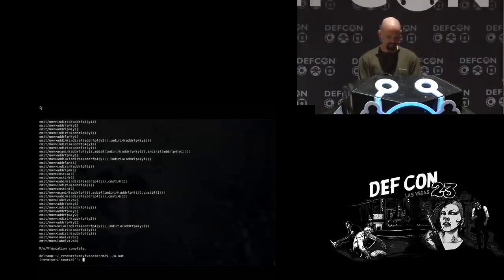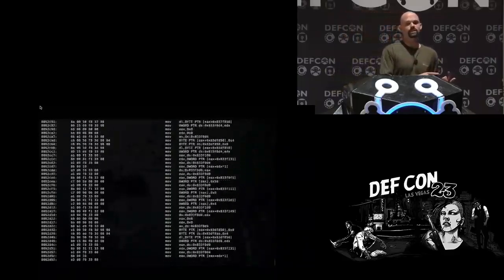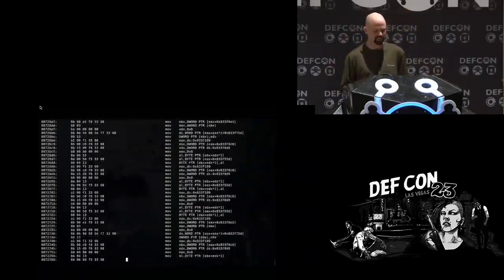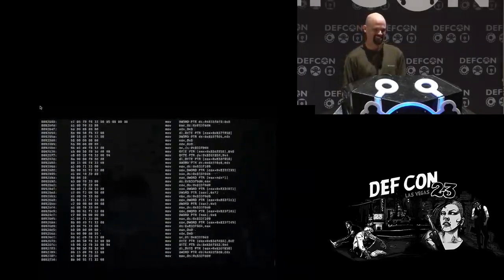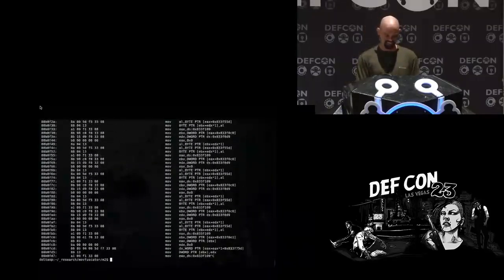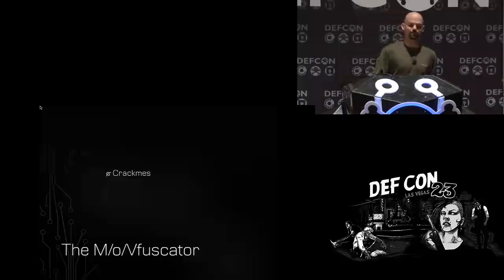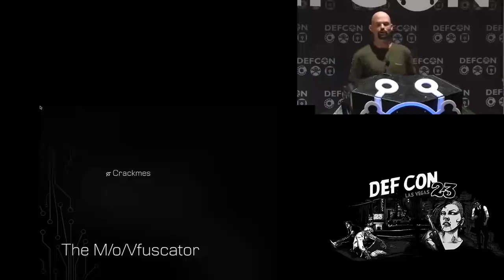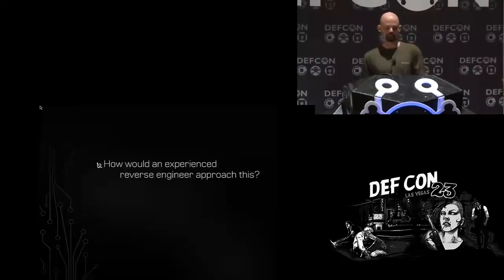I even took this about as far as I could possibly conceive, and I actually Mobfuscated the Mobfuscator. So I've got a program written in only move instructions that compiles other programs into only move instructions. So this is a couple million lines. We're not going to sit around waiting for that to finish dumping. So I thought this was a really cool technique. If you actually like reverse engineering, you can check out some crackmes on that GitHub page and see move-only reverse engineering for yourself.